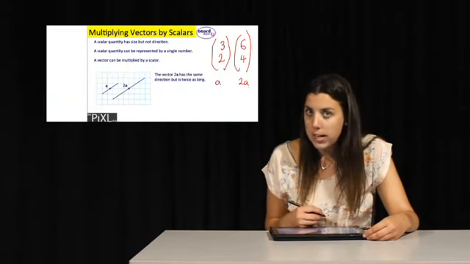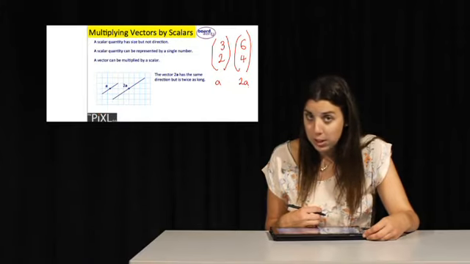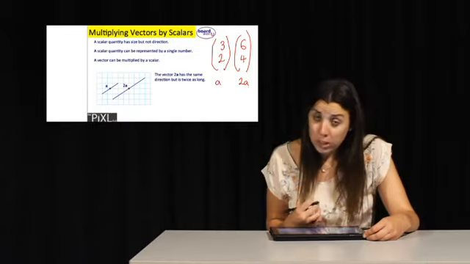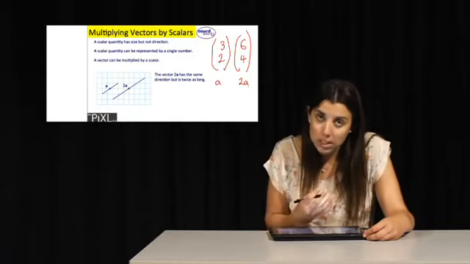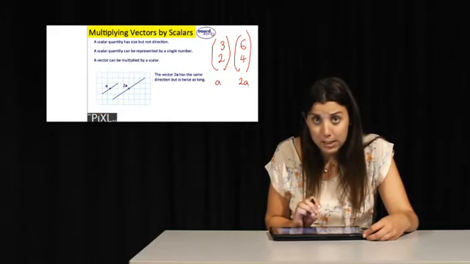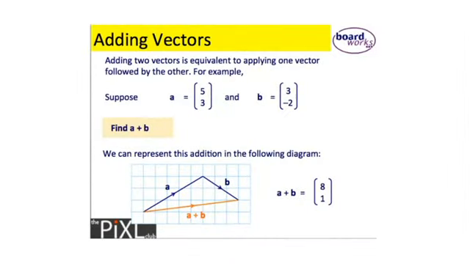So on our last 3 slides, we've seen 3 important points around vectors. Firstly, the notation, how they're actually written. The second point around the negative when they're going in the opposite direction. And the third point here now around multiplying by scalars. We're now going to look at adding and subtracting vectors.